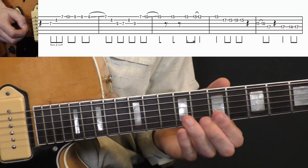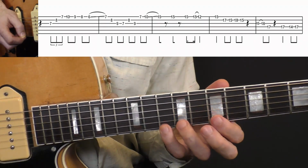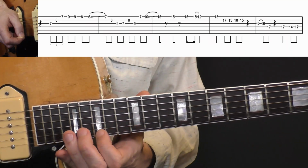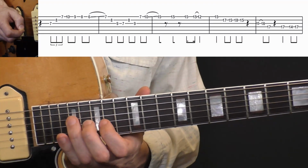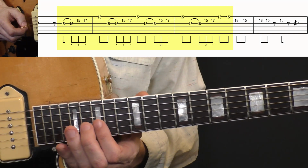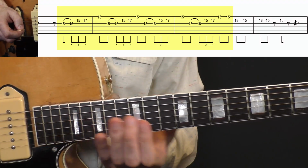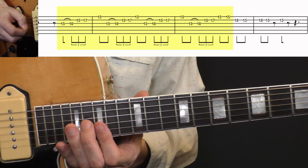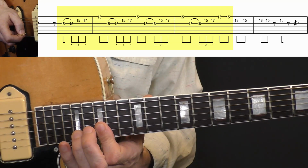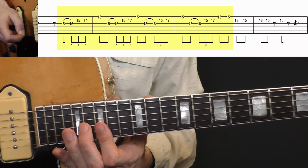So I will repeat the whole first row for you. 1, 2, 3, 4, 1. And then the next phrase may sound familiar to you. Probably similar to what he played in Rock Around the Clock. So you hammer on from 15 to 16 on the G string, 15 to 17 on the B string, and then the last note in this phrase that you repeat is the 15th fret on the E string.